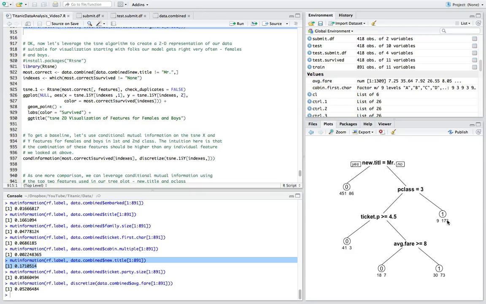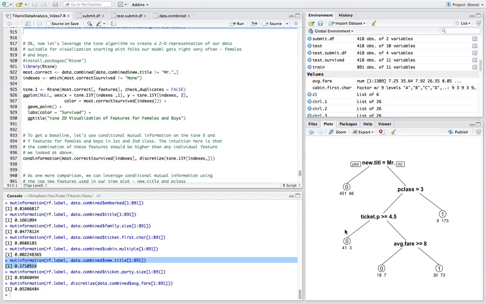There are many algorithms for doing dimensionality reduction, and the easiest way to think about that is to think of our model here. Essentially, we are using 4 features or 4 dimensions to bucket whether someone survives or not. What's their title? What's the class of their ticket? What was the size of the party of their ticket? And how much did they pay on average for people in their party for their tickets? And if you want to think about this in geometric terms, you could visualize this as a 4-dimensional space.